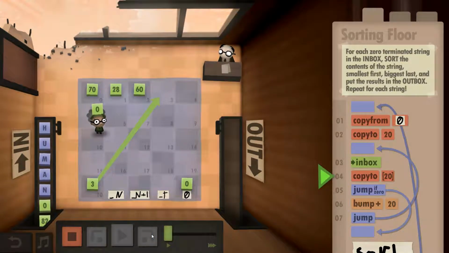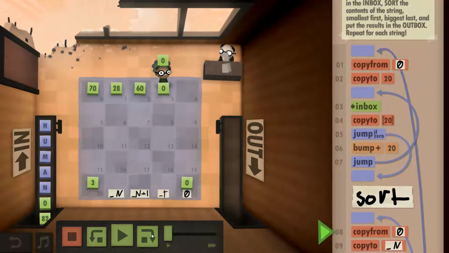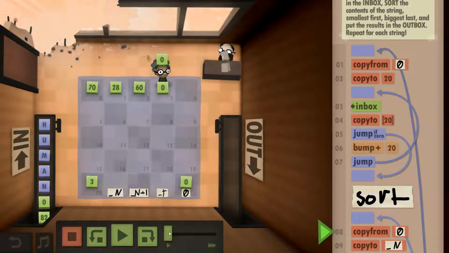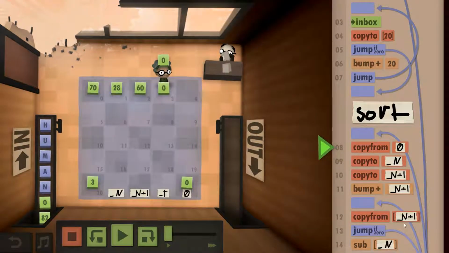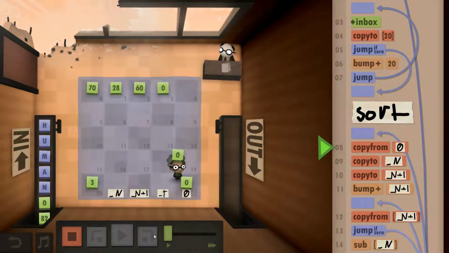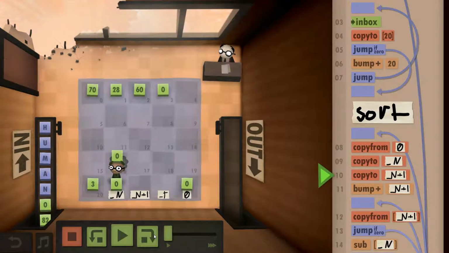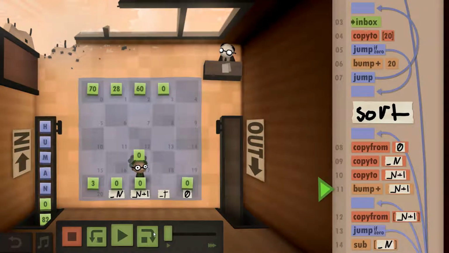It's really interesting going through a program a little bit later. Okay, now this one is labeled sort. We're in the section that is labeled sort, so I guess we're sorting now. Copy from 0 and copy to n. Copy to n plus 1. Okay, I see, so we are incrementing.